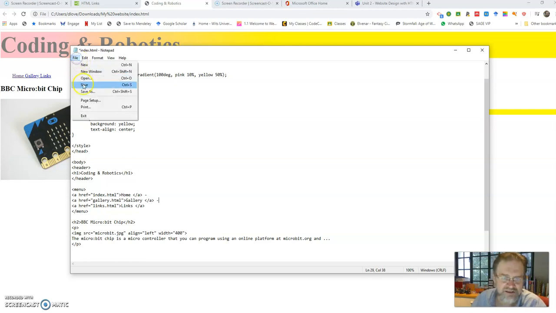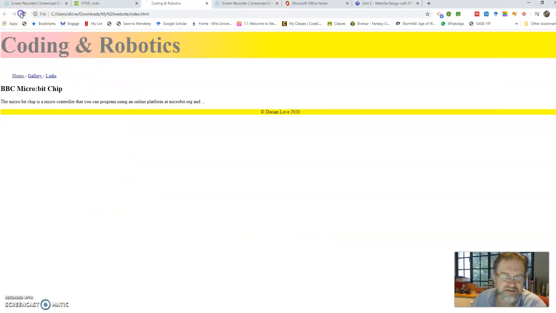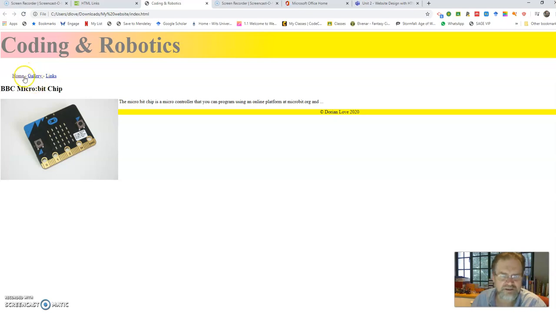Let's see if that looks a little bit better. Save. Okay, that looks a little bit better, but they're blue and underlined. When you go on the proper internet, you don't see blue and underlined navigation links. Inside the text, yes, blue and underlined is very useful, but we want to control what it looks like.